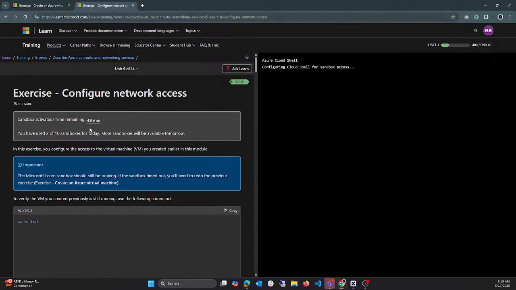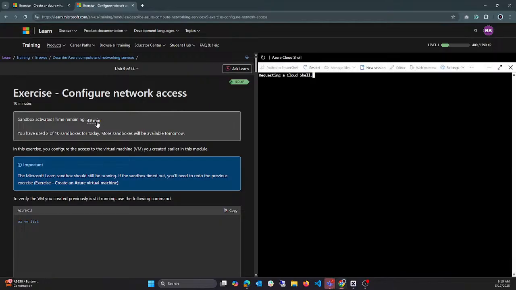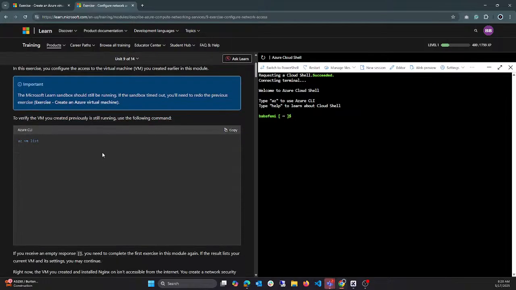Because I only have a timing of an hour, after 1 hour that sandbox will be deallocated. You will not have access to whatever resource you've created. So the best thing for you is to make sure that you have completed these two labs within that particular hour. I think it's lab 3 and 4, you need to do them together.